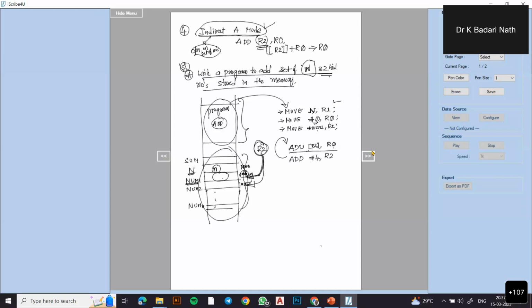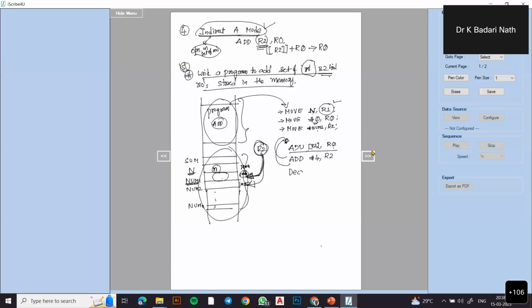Now you are able to set the pointer appropriately. But can I repeat? Can I go back to the first instruction I had? Can I start immediately? No, I should not do it. Because why? This operation should be repeated how many times? N times. How do you know whether I finished N times or not? For that, we set up a counter. You already set up a counter called the R1 register. What does R1 contain? N is the value contained in R1. So since one operation is completed, I'll decrement the value of R1 by 1.